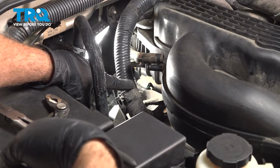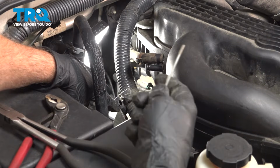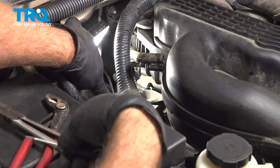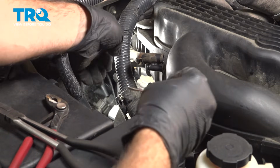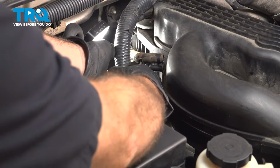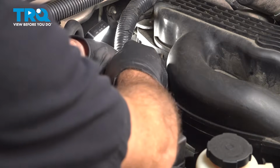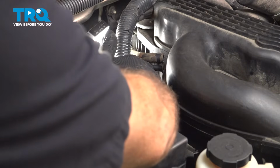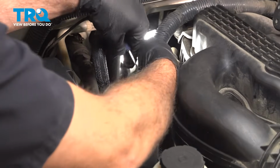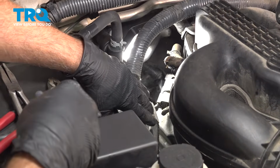Now this wiring harness here attaches to a metal bracket. You can use a small pocket screwdriver. You're going to insert it into this little square opening and open up the little tab that is in there, unlocking it, and then grab the harness and pull this up. Okay, that'll loosen the harness.